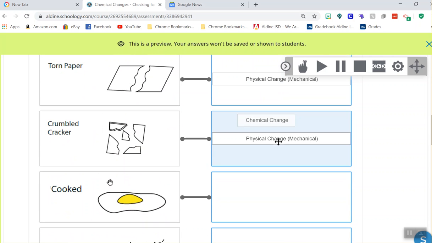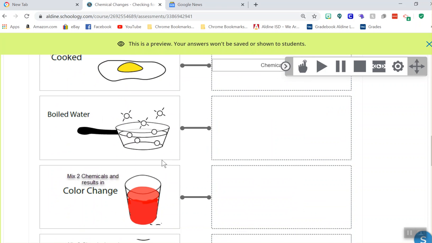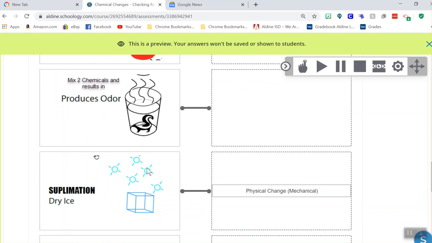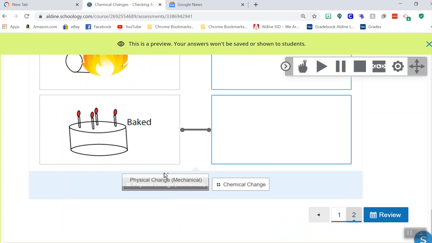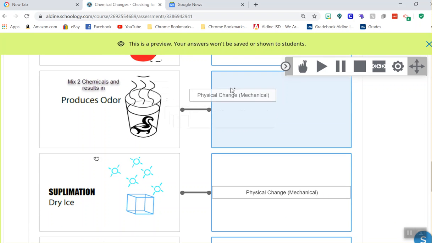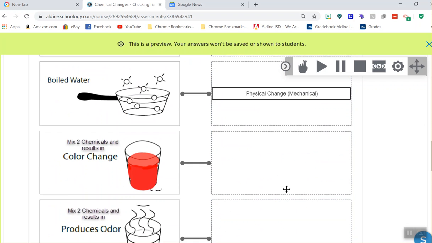So once you get the hang of it, it's pretty easy to figure these out by asking those two questions. Can you turn steam back into water again? Well, the answer to that, if you were to put a glass lid on here, you would see all the water on the lid. So yes, you can turn steam back into water again. So that would be physical, because it can be turned back to its original self.